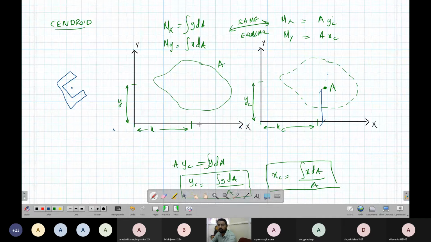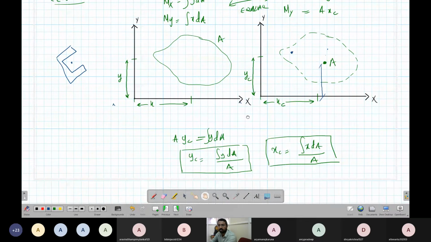If we assume the area A to be at any other point, we can also calculate its moment of area, but this will not be the same as the body's moment of area. So that point is very important. So how do you find that?